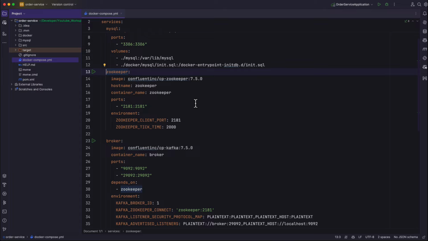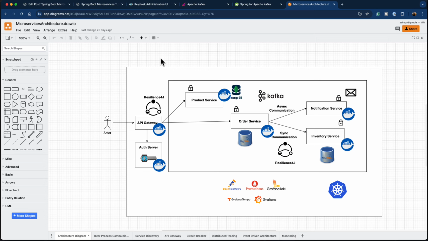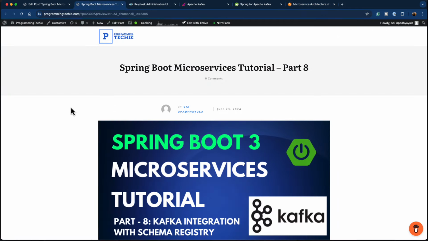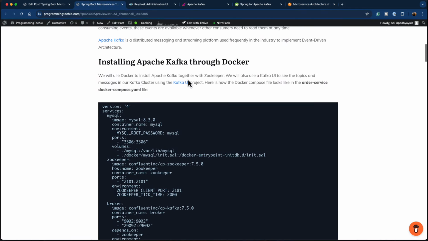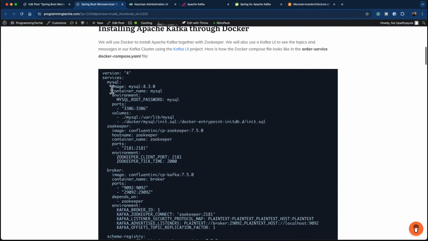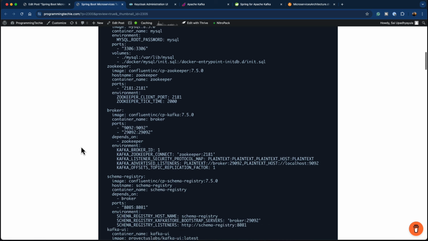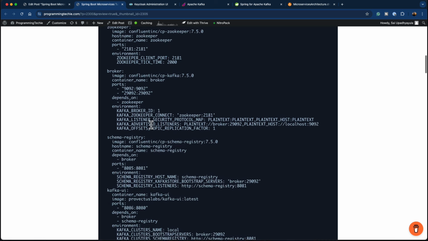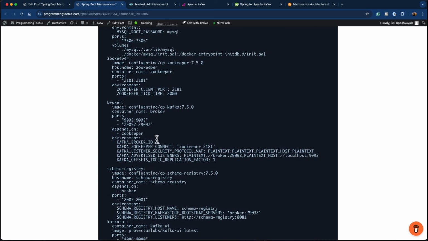What you have to do is go to the blog post, which will be linked in the description section. In the first section, installing Apache Kafka through Docker, you can just copy the whole Docker Compose file. It contains all the necessary services to run Kafka.